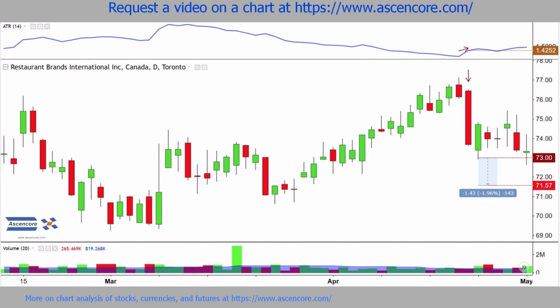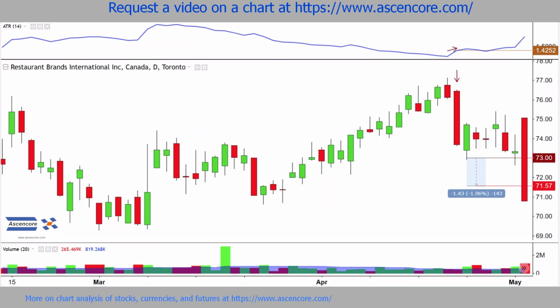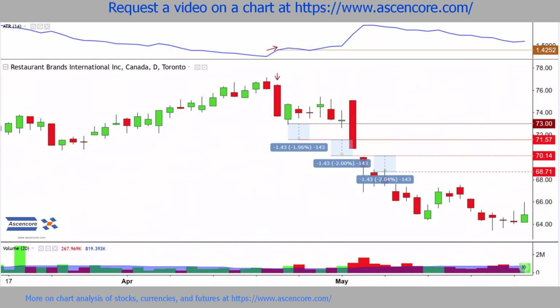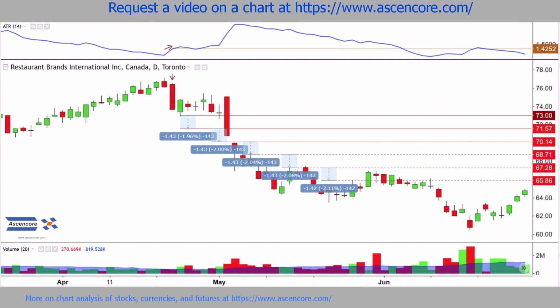73 is a short-term support with candles making lows near it. Using the approximate ATR value of 1.43 provides an approximate threshold that is eventually breached, trading and eventually closing under 73. Along with advancing well under the range of 1.43 set by the ATR, it's not too surprising to then see a bearish continuation develop this downtrend further.